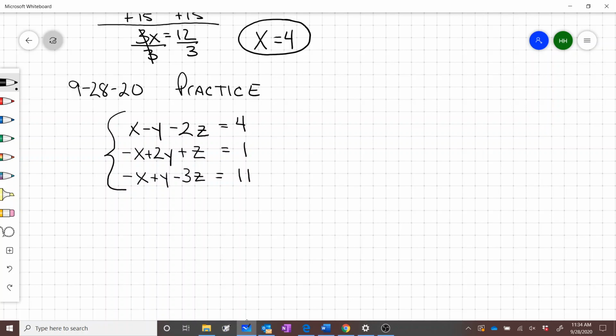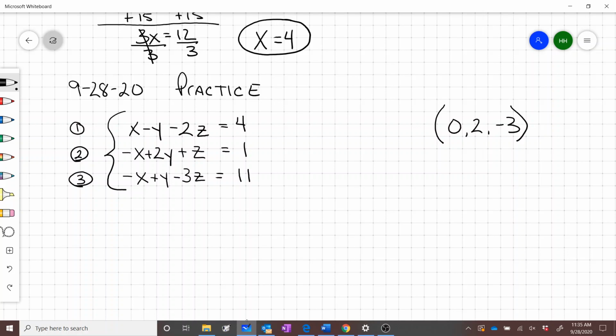Now, here's what I want you to do as well. I'm going to give you the answer. It's 0, 2, negative 3. Cover up the answer, whatever, don't look at it, but at least you can check your work when you're done. The other thing that you can do is, remember, you're going to number your equations. So we got equation number 1, I'll help you get started, equation number 2 and equation number 3. And then just follow the last steps that we did. Pair up your equations to eliminate a variable.